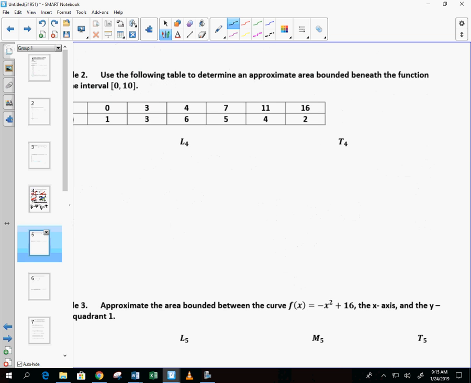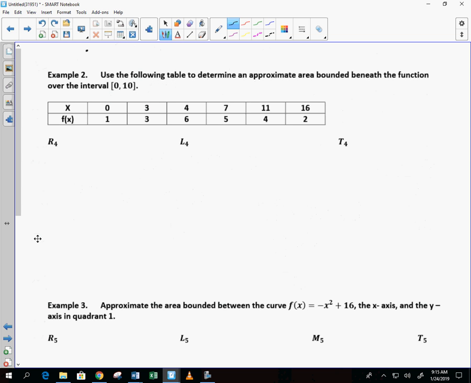Okay, flip it. What do you notice about the intervals here? They're not the same width, are they? They're not the same width at all, okay? So what I want you to do, let's see if I did this right. 1, 2, I've got 5, don't I? So I didn't, let's see, what should we do here?